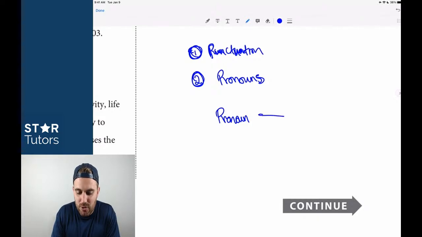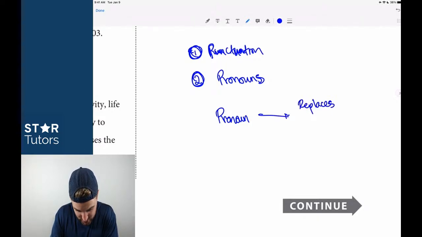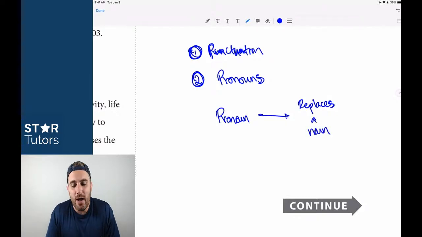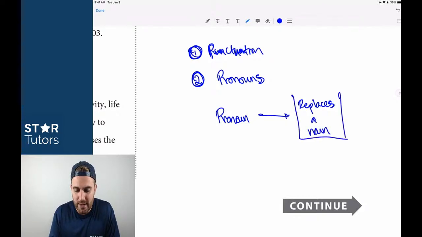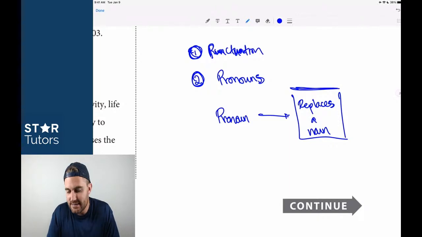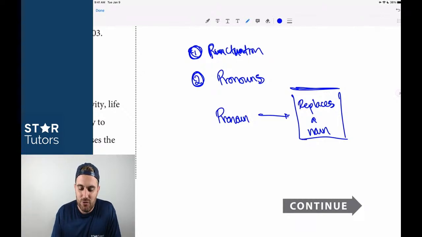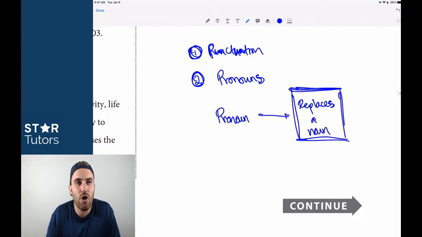If you just remember that a pronoun replaces a noun, and then you identify those within the answer choices, that rule alone is enough. These pronoun questions will come up on every SAT Writing and Language section, just like the punctuation does, but it's probably not as prominent. There's not as many of them. If you remember that a pronoun replaces a noun, and you can identify the pronoun question, all you have to ask yourself is which noun is it replacing?